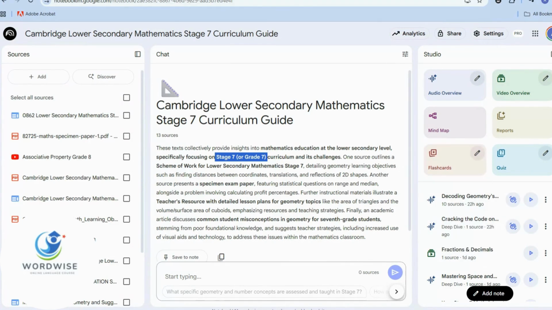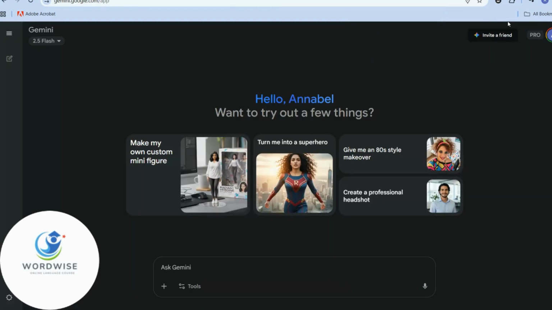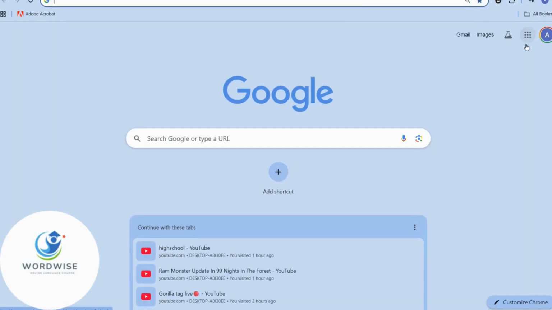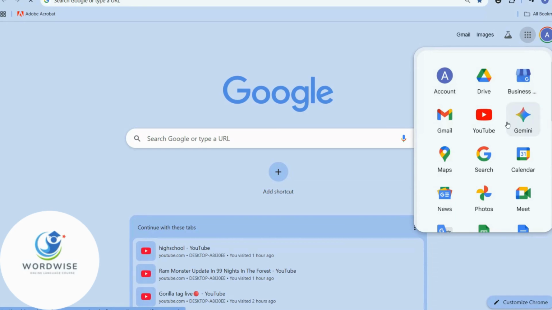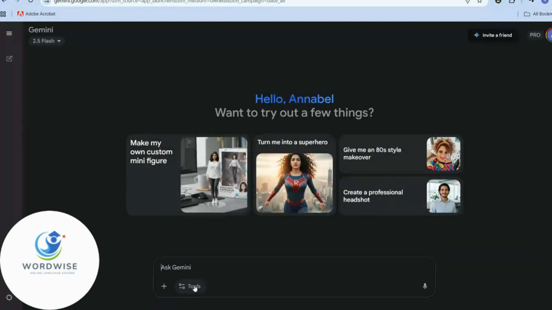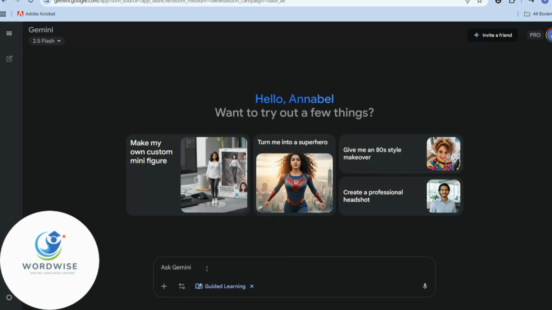Yeah. So then the other tool that I often use, and this is almost, if you ask me, even more powerful, is Google Gemini. So just to show you how to get to that, if you go here in Google, you'll see your Gemini there. And this is the most important part. When you get to this, you click there and you have to click on guided learning. If you don't click on guided learning, you're not going to get to this.